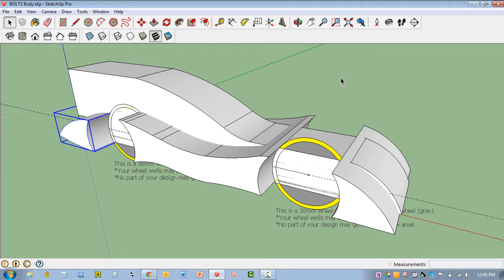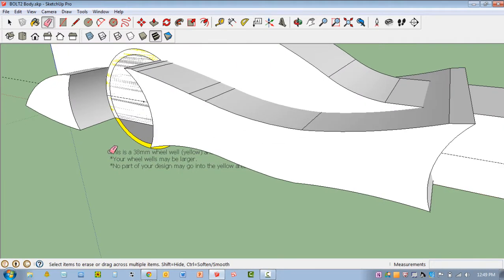So I'm going to hit my space bar first. Let me just click off the drawing so that nothing's selected. Now let me hit E for erase. Let's get rid of that wheel well. And I'm going to go ahead and get rid of this wheel well.